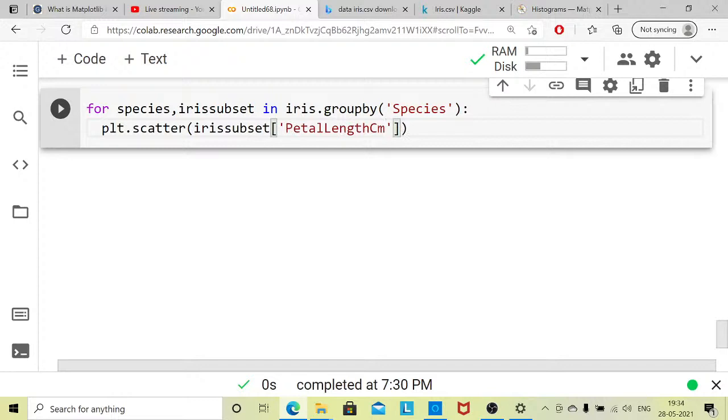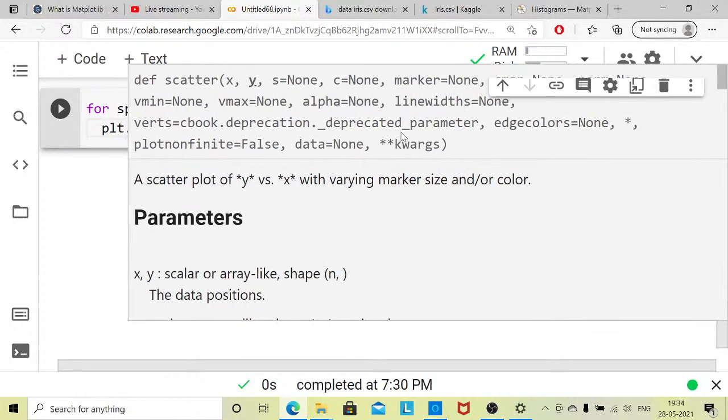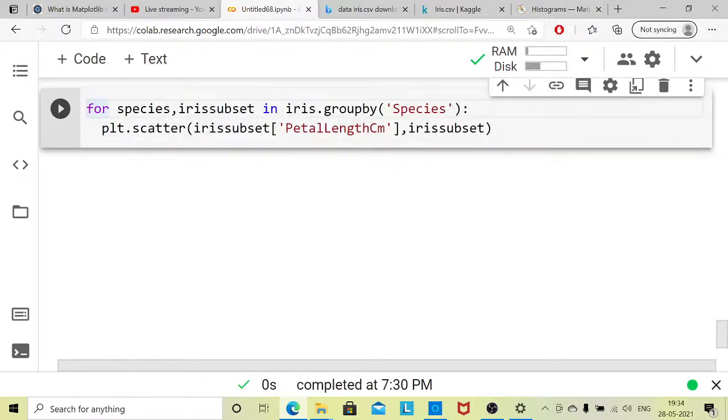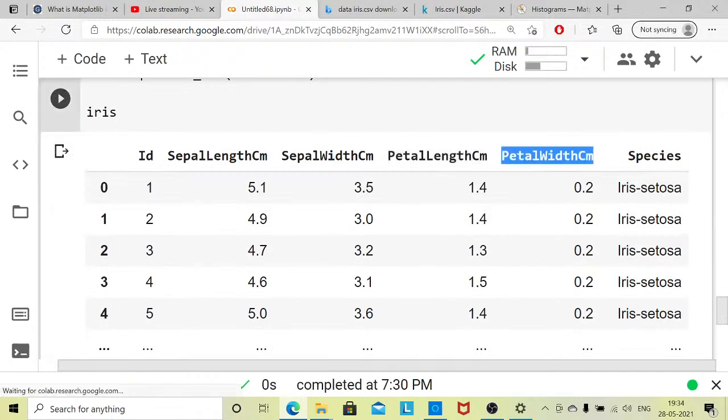Okay, and similar thing I'll do for the iris subset, and then inside the braces I need to put another column, petal width.